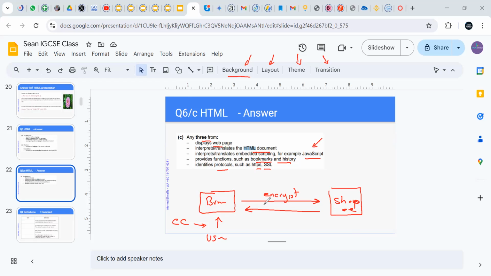So we use encryption because hackers in the middle can actually try to steal your credit card information. This is a kind of attack called man in the middle. They intercept communication, and then they try to steal your credit card information, or even your personal information.